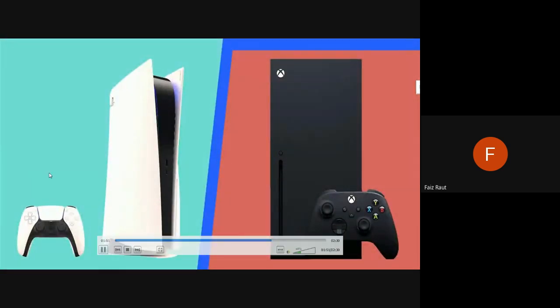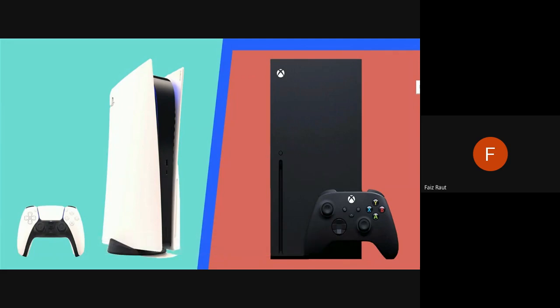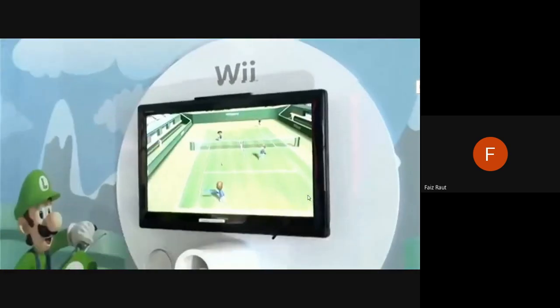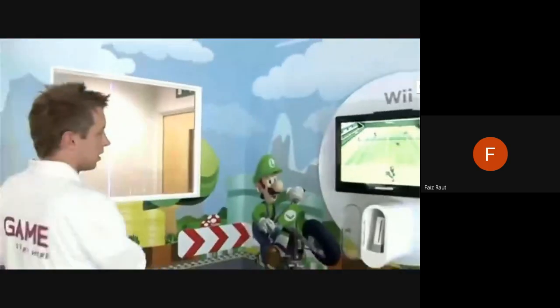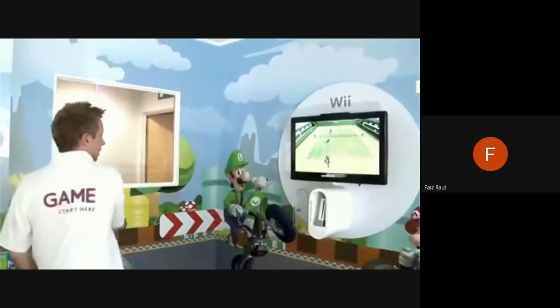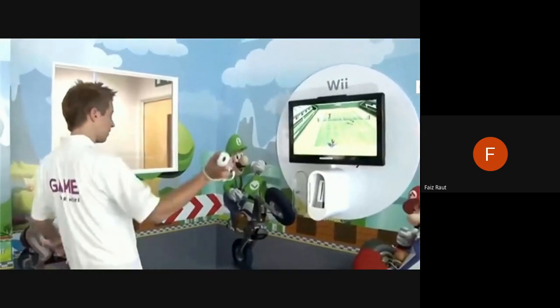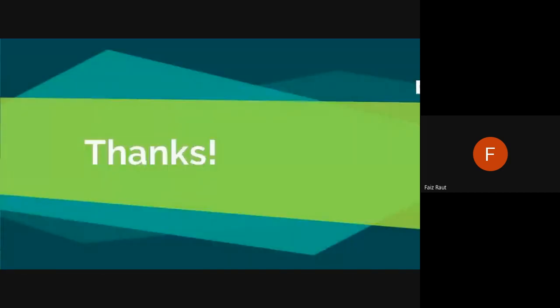These were the two players who were the competitors, and Nintendo again came up with ideas. There were only two competitors, no third one. Nintendo couldn't cope up with them, so using a creative idea, their engineers manufactured something like this, which will be shown here. This was the innovation or creativity by Nintendo. They called it the Wii game.